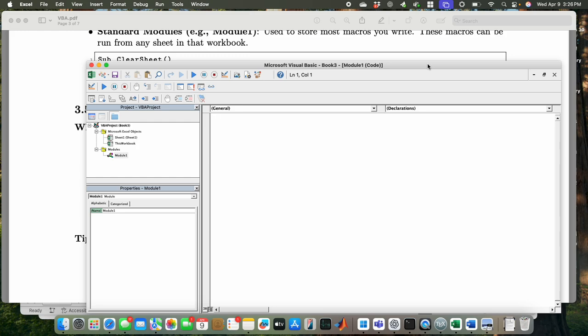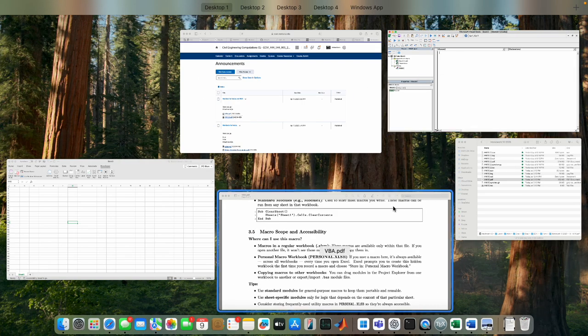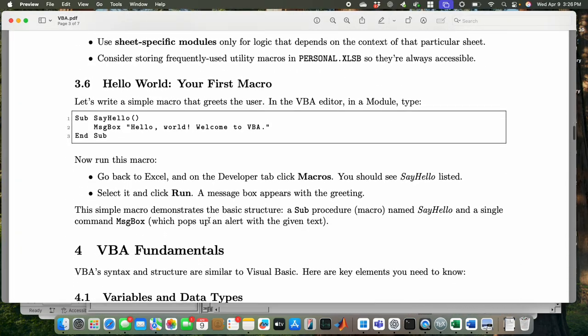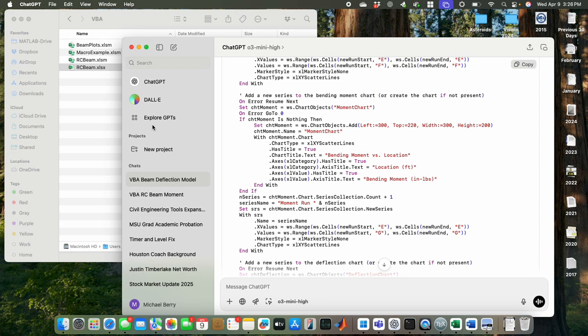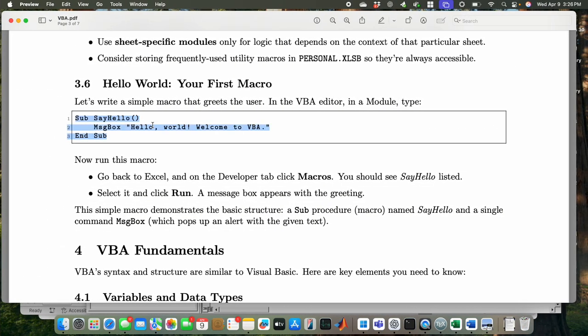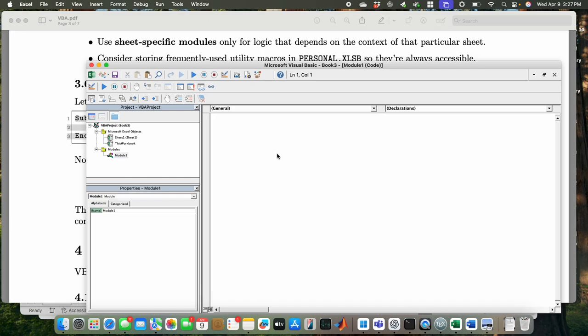There's also a personal macro workbook that you could use from any sheet, no matter where you open it up. But I think for the most part, just having it saved within the worksheet that you're currently working on is totally fine. Okay, so then let's do this for the first one. You just type it in, just like sub say hello. That's the name. Again, we're going to use ChatGPT for most of this stuff, but you say sub. The name of the function is say hello. Then open and close brackets. Oops.